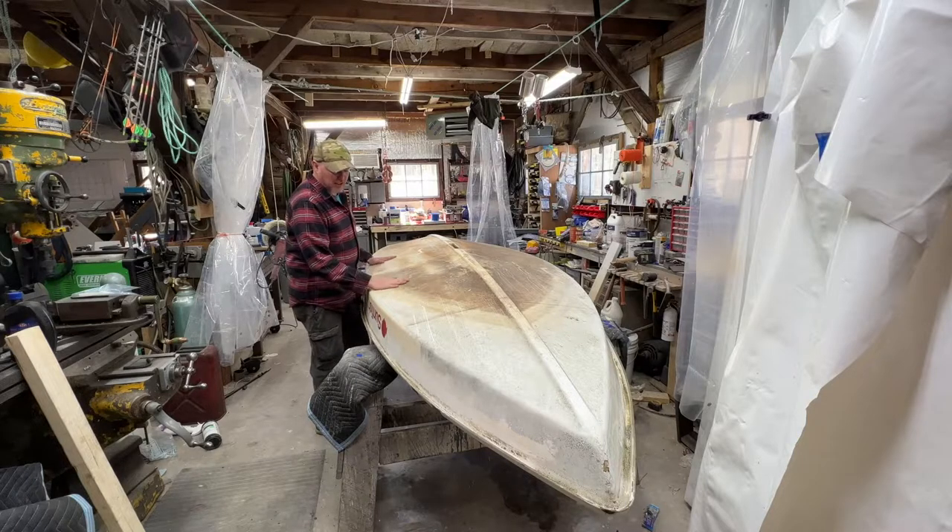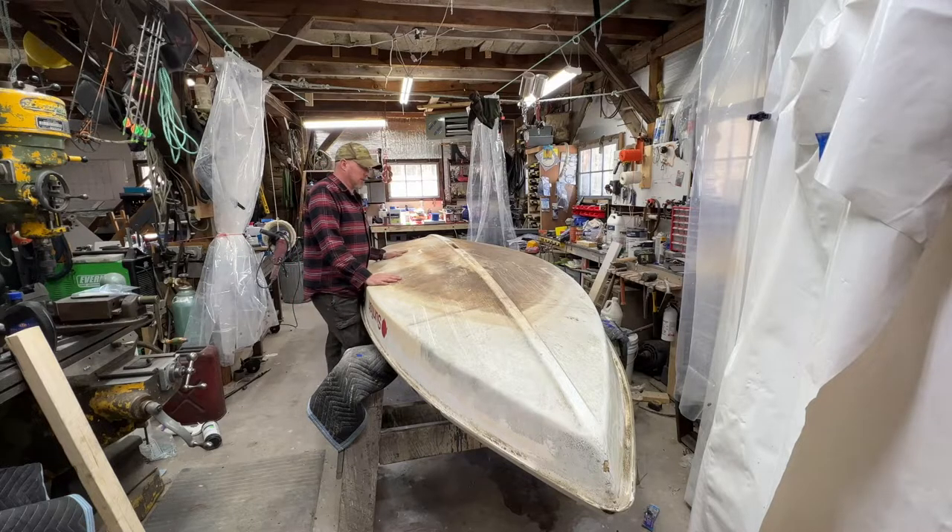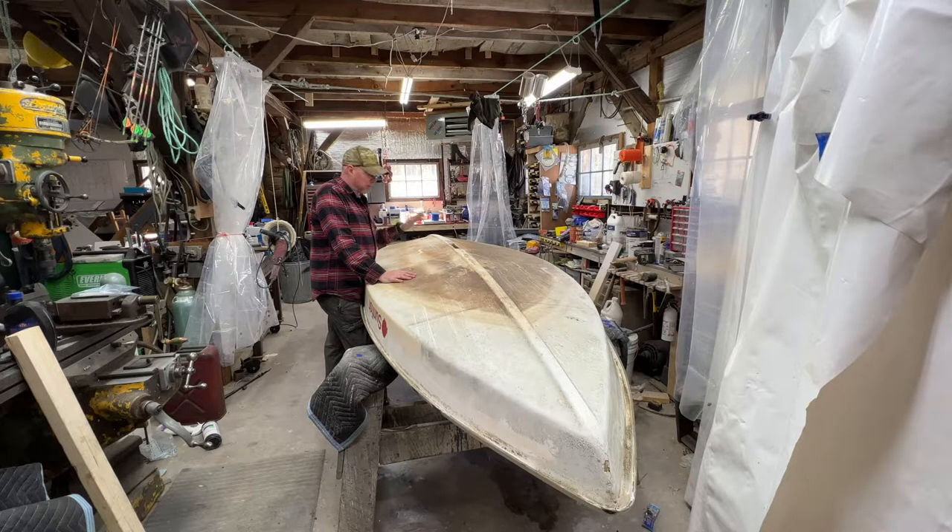I have eight of these Sunfish sailboats that were dropped off here at the shop from Mass Audubon, and we're going to be doing two different things. We're going to be doing some gel coat on the bottoms, and we're going to be doing some paint on the top. We're going to be using our Total Boat gel coat without wax and gel coat with wax for these hulls, and then the top sides we're going to be using Alexseal yacht coatings. I'm going to show you guys how to spray paint.